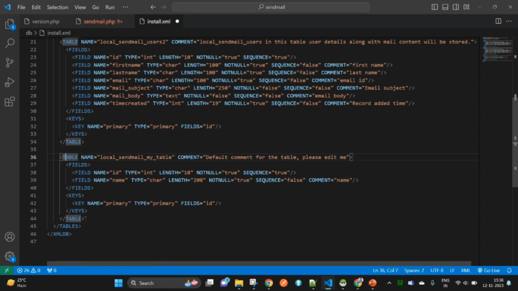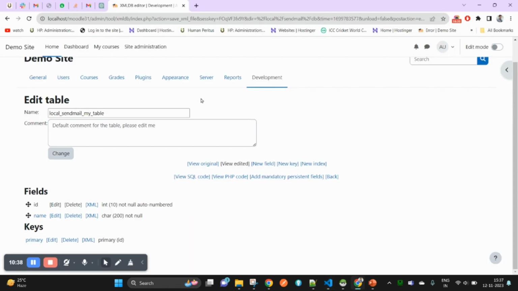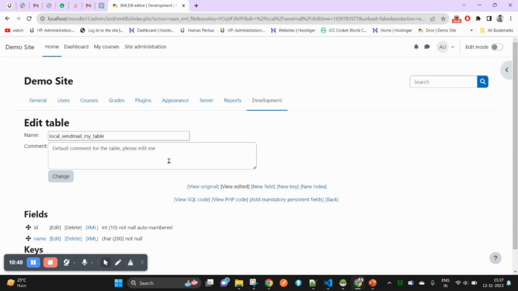I just added this from the user interface of Moodle. So this way you can add, but please be sure that only after installing your plugin will this XMLDB be available here, not before installation.